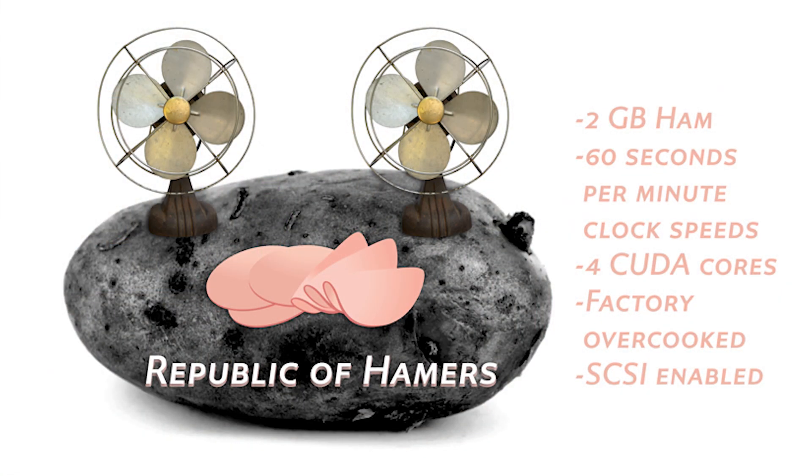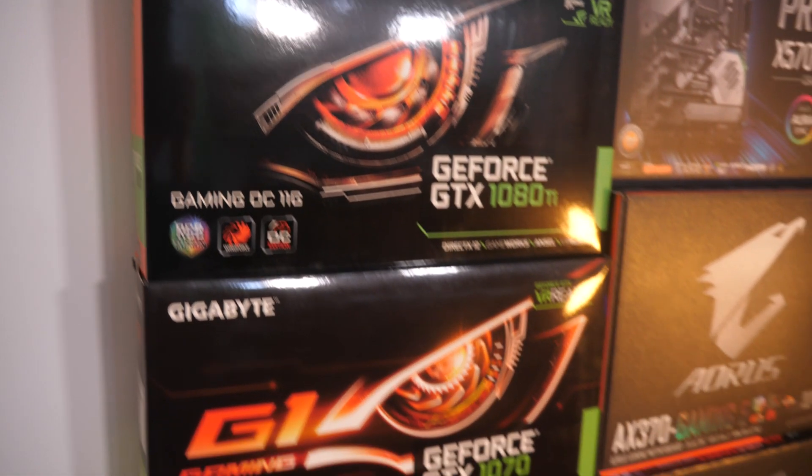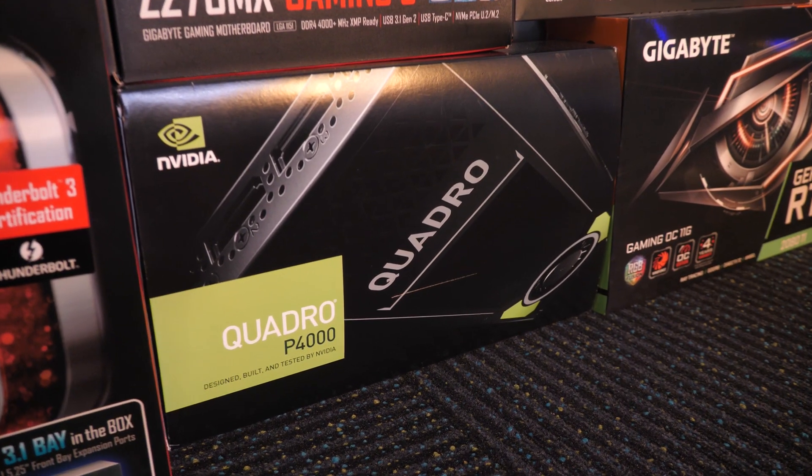Sure, unknown brands are probably going to be cheaper, but they could very well be a potato painted black with a couple of glued-on fans and three gigabytes of RAM. We've had pretty good luck with Gigabyte cards, so we usually add those to our builds, but the choice is totally up to you. You may also have heard of Quadro cards, which are Nvidia's workstation graphics cards. They do offer more hardware encodes, but they're much more expensive than the equivalent GeForce cards. So for the same price you'll get a much more powerful GeForce Nvidia card that will work great for live video production. However, if you plan on doing a lot of workstation CAD work or want a larger number of encodes, then a Quadro card might be for you.